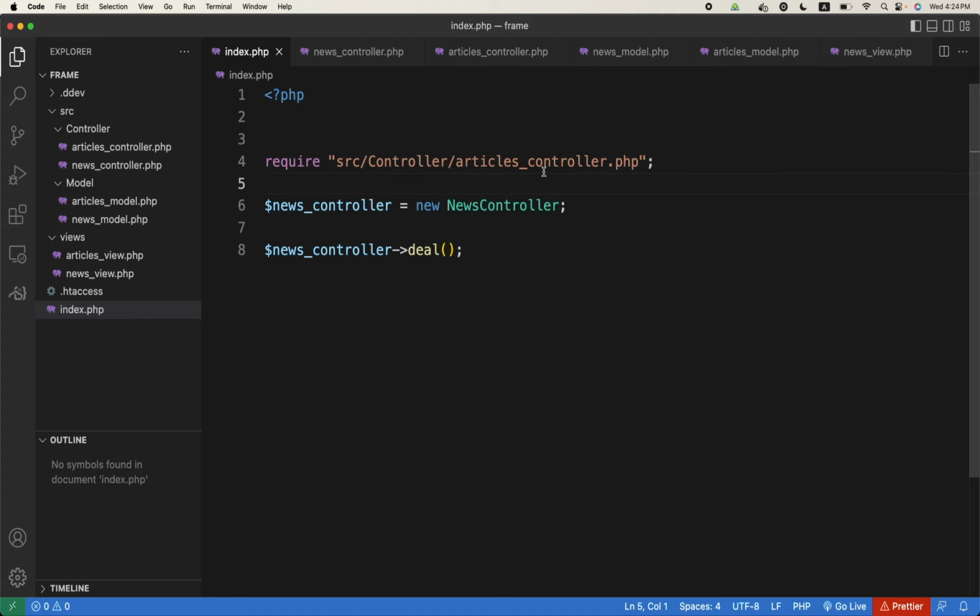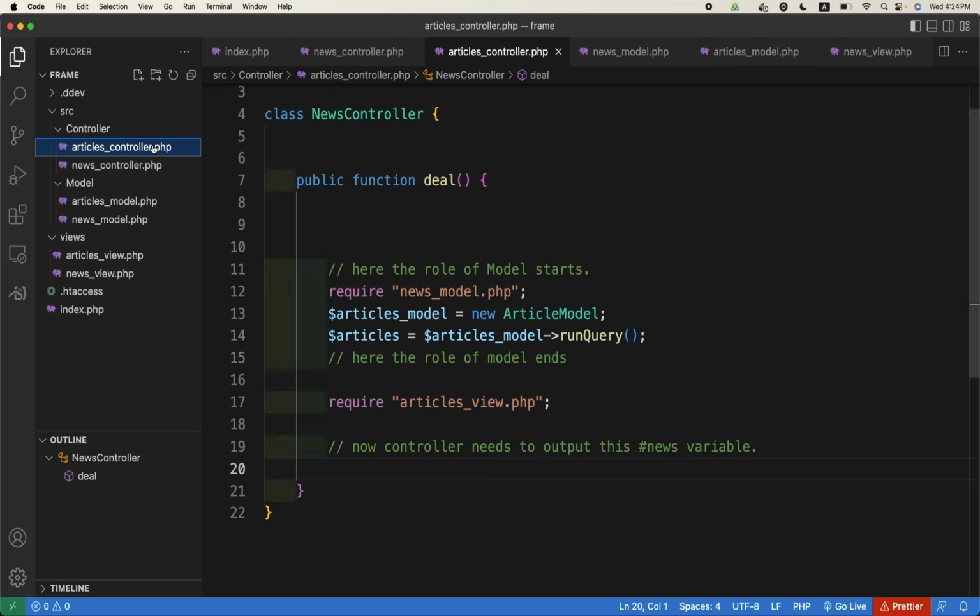Source controller articles underscore controller, and this is going to be article underscore controller new articles, and this will be article deal, that's it. Okay, articles controller, and it is articles.